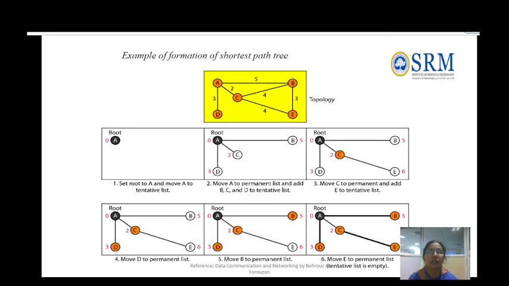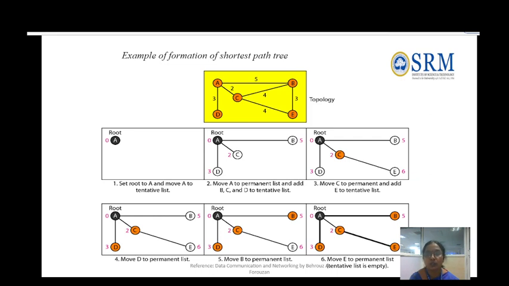How does the process happen? This is an example of the formation of the shortest path tree. The entire topology is given at the top. The root node is A. From A to E, we need to identify the path. From root node A, the first path is to B, which has a cost metric of 5. We move A to the permanent list initially, and then from A we add the next neighbor nodes B, C and D. Then we identify which is the shortest one.